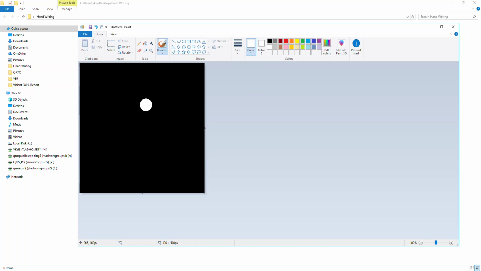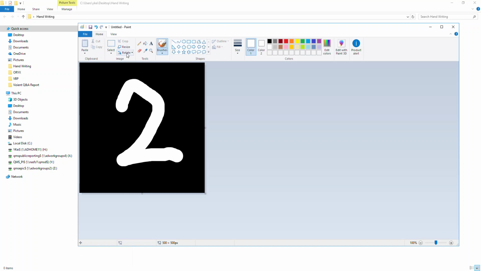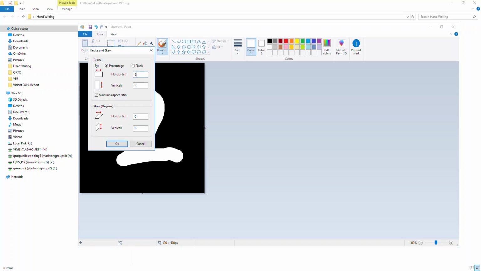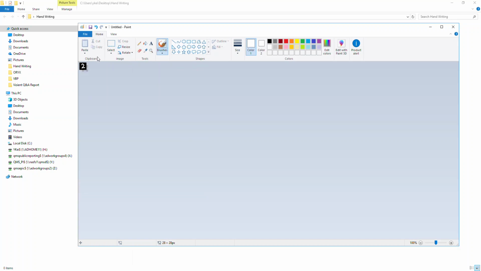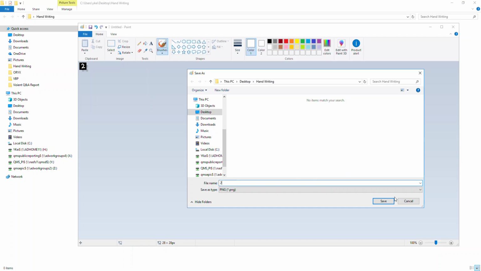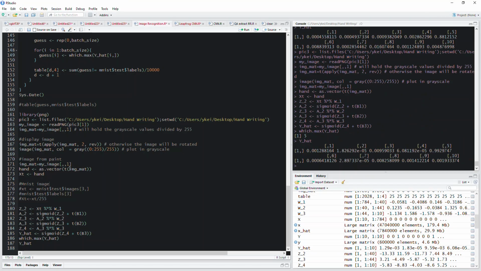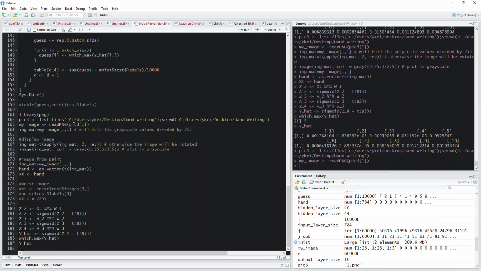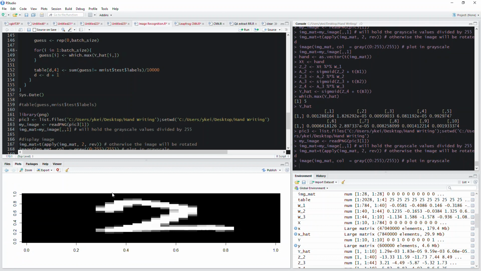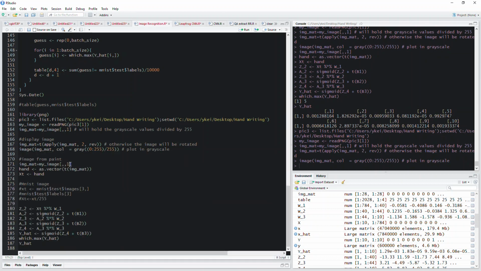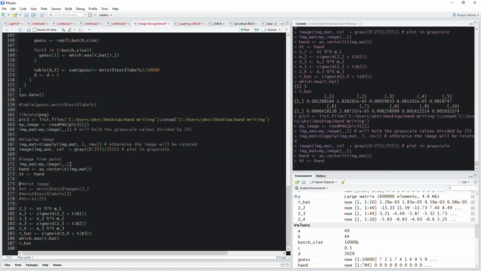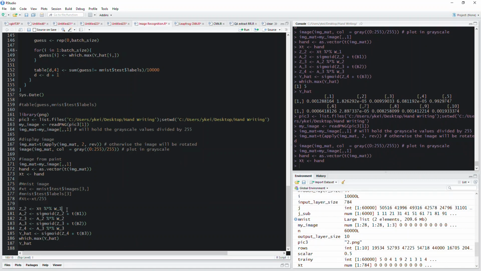So what number do we just choose? 2. Okay, so I use the number 2 to change the pixel. The MNIST dataset is default for 28 by 28, so that's why we need to convert it to 28 by 28 image size. Let's take a look. This is the number I just created. Convert that image into a matrix format, into the vector format, so that I can run the model here.